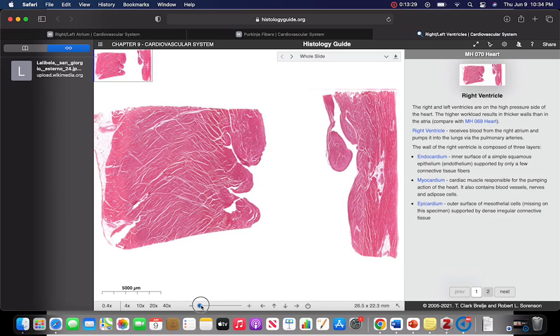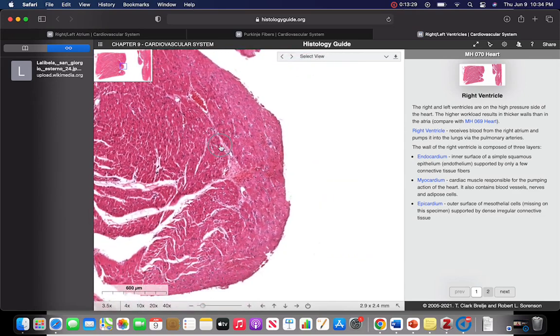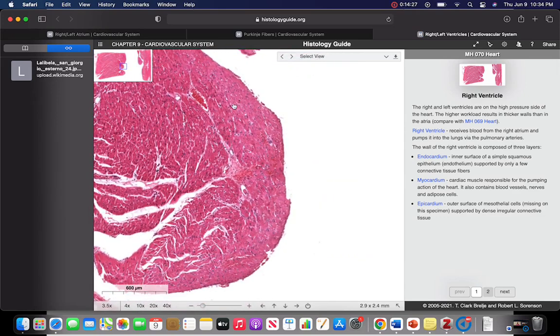So let's zoom in and see first the left ventricle. Even in this lower magnification, when we see the Purkinje fibers, you can see it here, they are pale in staining. But the typical cardiac muscle cells are very eosinophilic. But this area is pale in staining.